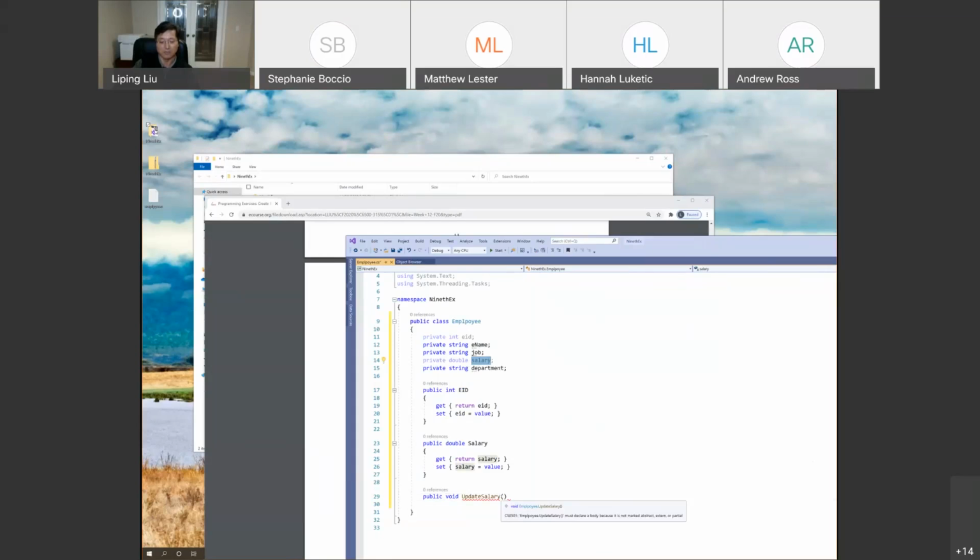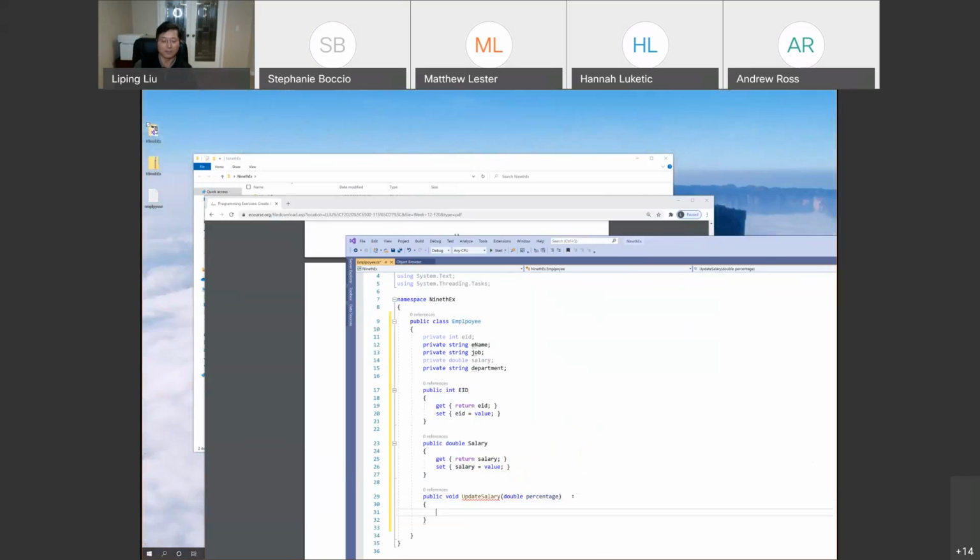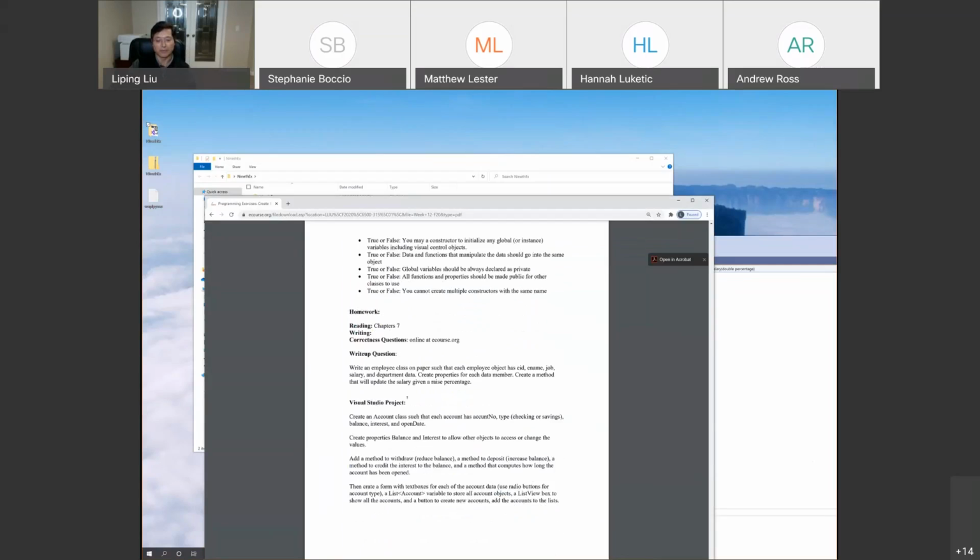That is the new piece of data that the function needs, so I will just use double percentage. There we go. And now we simply say salary equals salary multiplied by one plus percentage. So it's a simple function like that. That will give you maybe 5 points if you write it on the table.